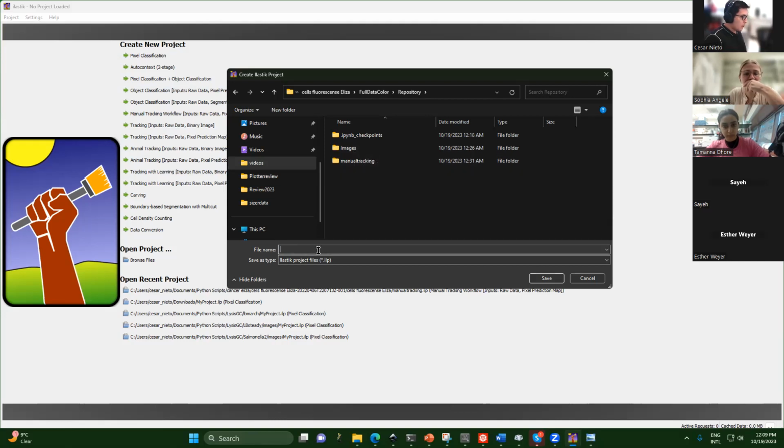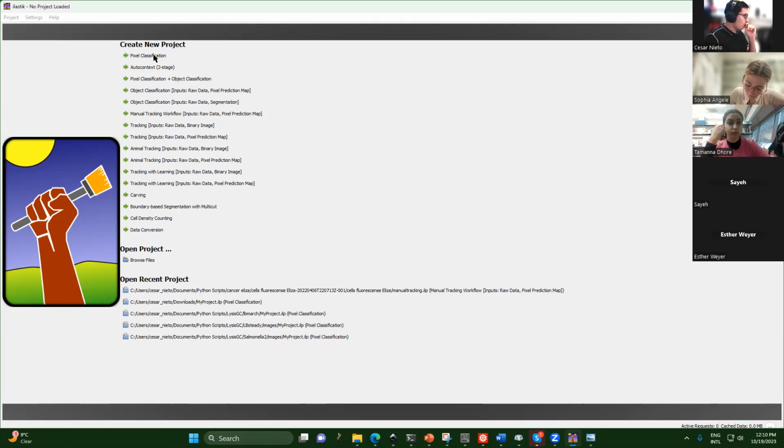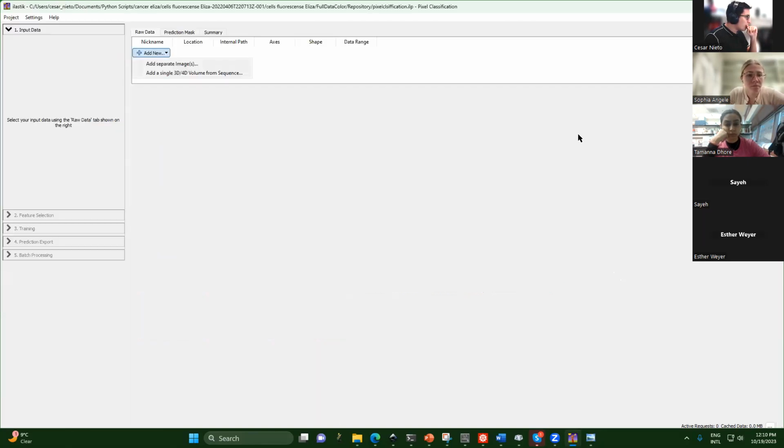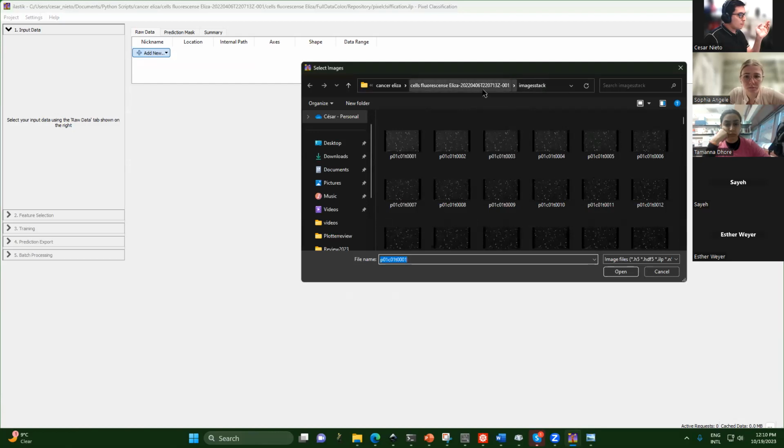So it's going to be pixel classification, if I'm not wrong. And it will start. Okay, so I can add new images, and I go to my folder.